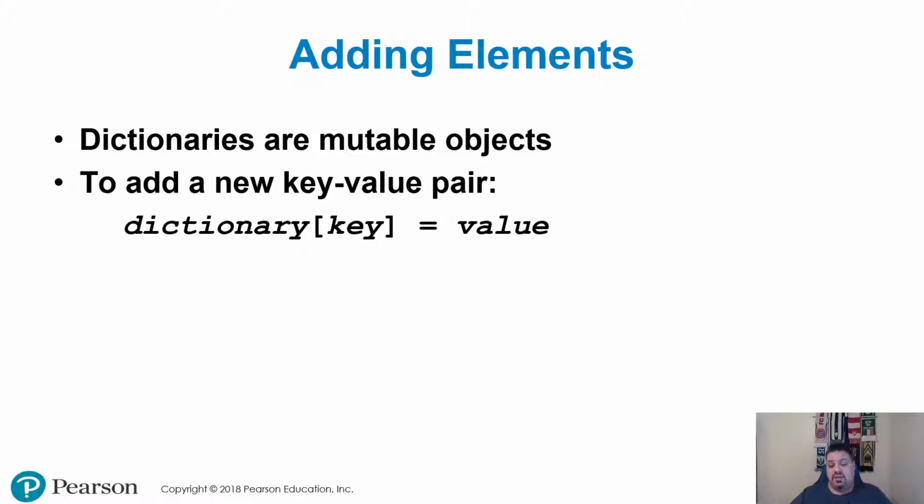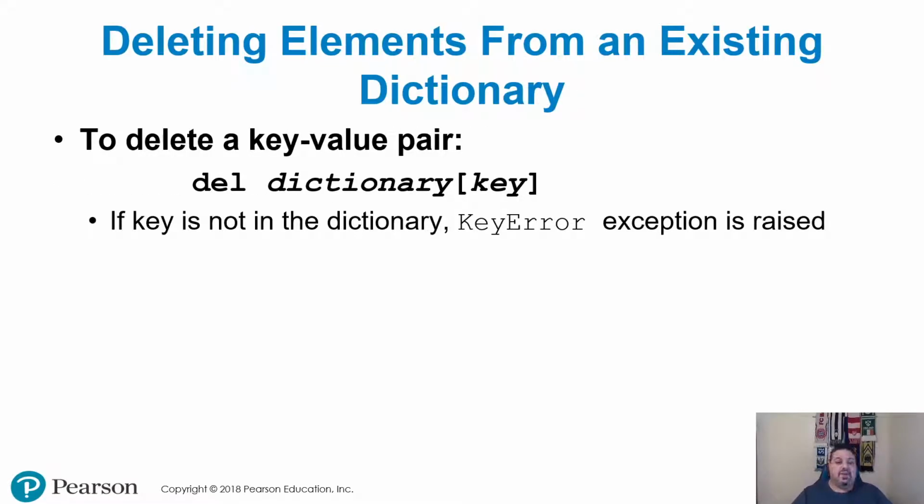Again, if key in your dictionary, then it'll return a true or false. If it's in there, you might want to choose a different key name. If it's not in there, then you're fine. You can just go and throw that value in. To delete something from a dictionary, del is the keyword, the reserved word, if you will. Dictionary, and then key in parentheses. And again, if the key isn't in the dictionary, you're going to get a key error exception.